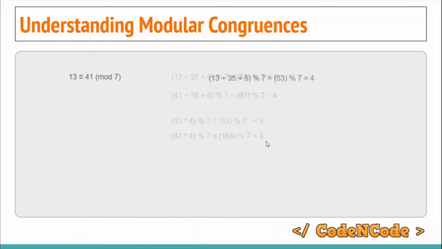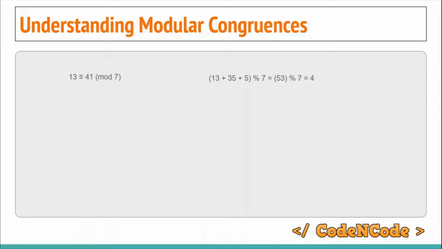Now let's see why this happens. There are two ways you can calculate this. First, compute things completely like we have done here. We first calculate the sum of all these integers, which comes out to be 53, and then take the modulo of that sum with 7, and the result is 4. The other way is you can initially take modulo of each individual number and then add them, and then see whether you have to take modulo again.